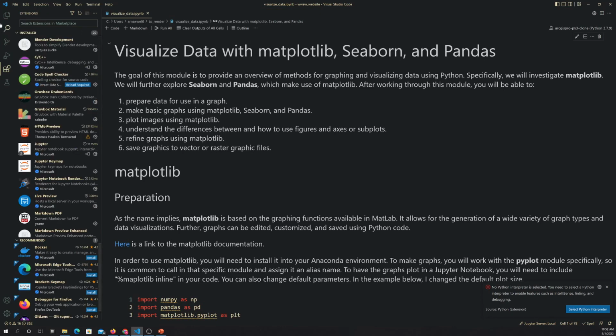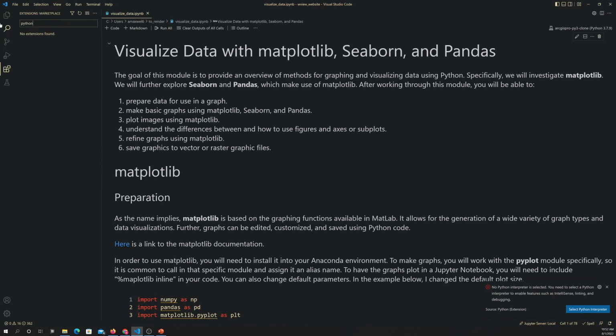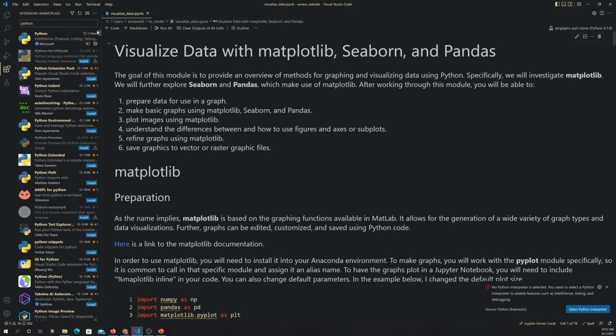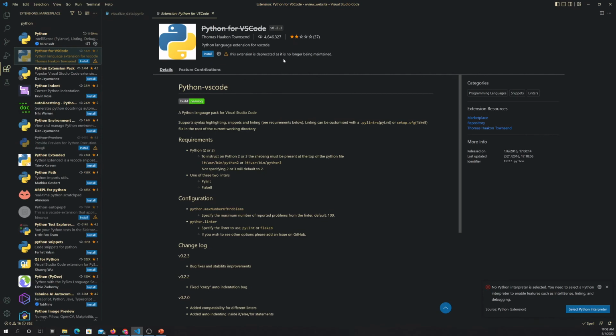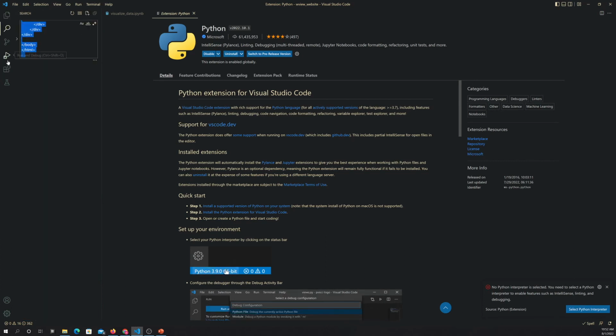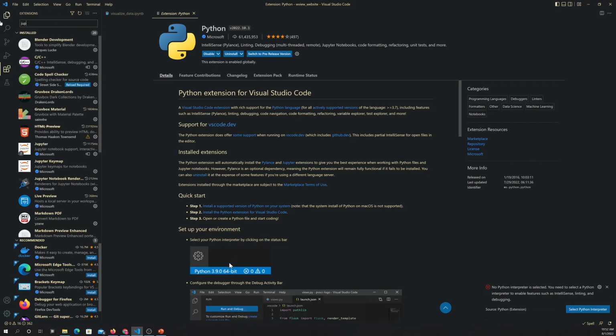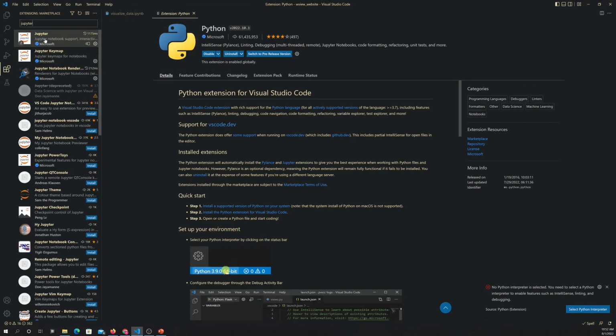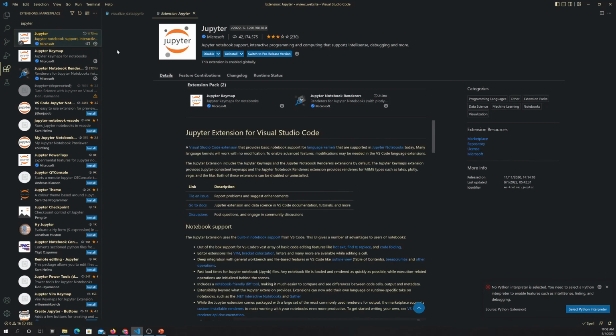So for example, if we search for Python, then you can install Python. So this is the one that I had installed, but it looks like it's deprecated now, meaning that it's being kind of phased out. So it looks like the dominant tool people are using is this one here from Microsoft. So if you run that, that seems to be the preferred method. So if you set that up, that should allow you to use Python within VS Code. Now to use Jupyter Notebooks, you generally also want to install Jupyter. So there's a Jupyter extension. So if you install that, then you can use Jupyter.